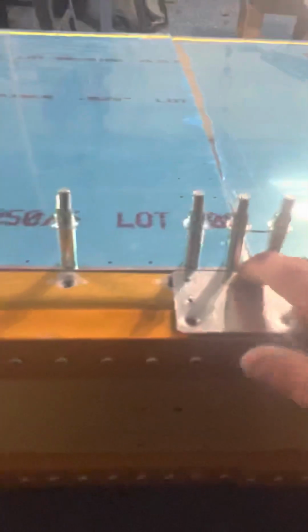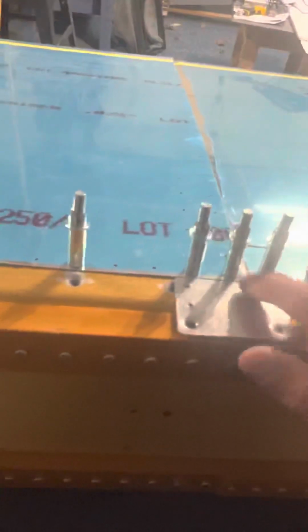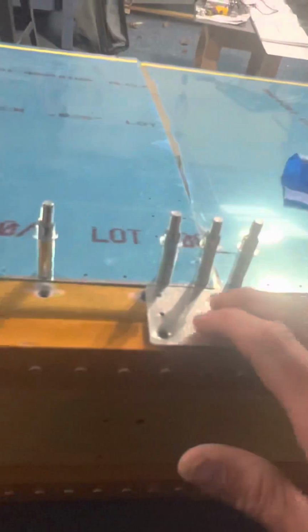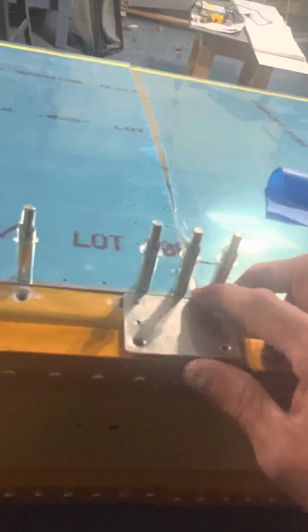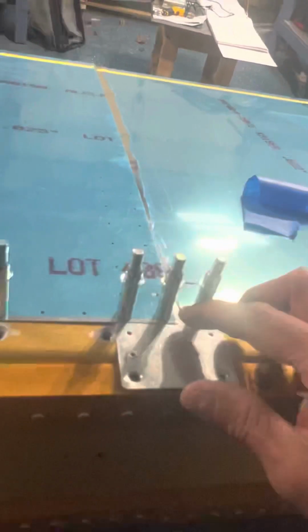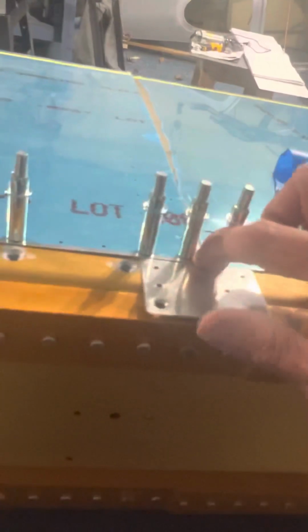But before I did any alterations to the top and bottom of these skins, it was a big gap. So basically you're taking two skins and trying to make them as thick as one, which is what the tank is going to be when it bolts on to the spar. But it looks pretty symmetrical and, I mean, aesthetically pleasing here.